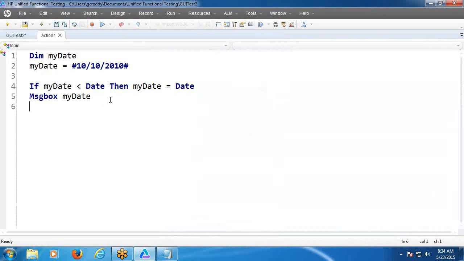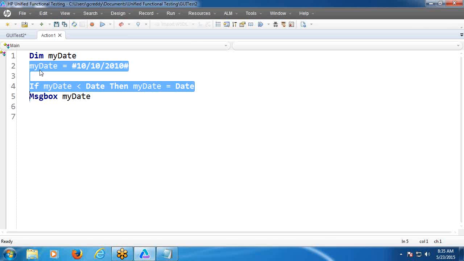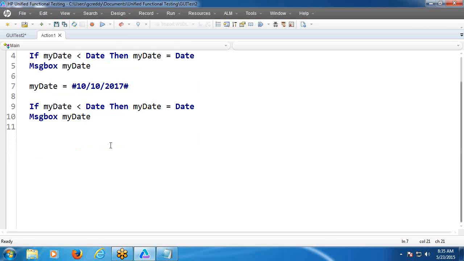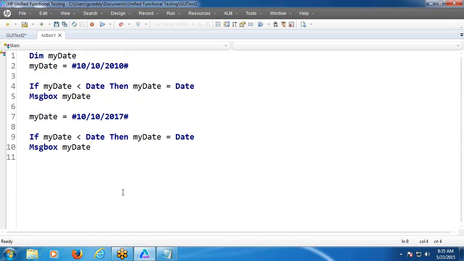Next, I will show the condition false scenario. It won't do anything. Just a minute. Suppose 2017. Now observe, Kanti, the second condition. Is it true or false? False, sir. So it won't do anything.